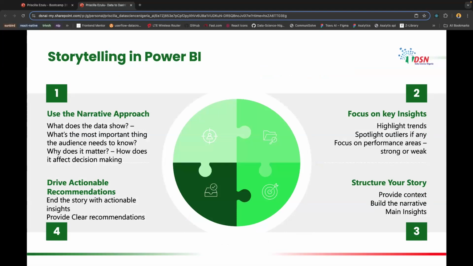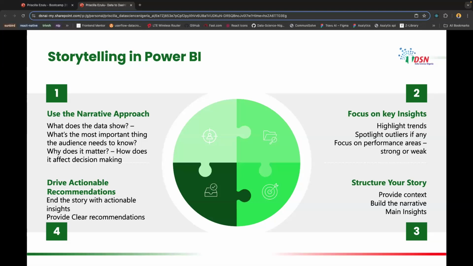So when you are telling a story in Power BI, it's not just Power BI, you are using data to tell a story. The first question you ask yourself is what does the data show? Before you even start talking about what the data shows, which data am I dealing with? Right? And what is the most important thing I want my audience to hear or see first? Don't keep the most important thing at the last part. You say, okay, maybe when I conclude. Then you ask yourself, what I'm showing them, does it really matter? It has to matter to them for you to be able to showcase it to them.